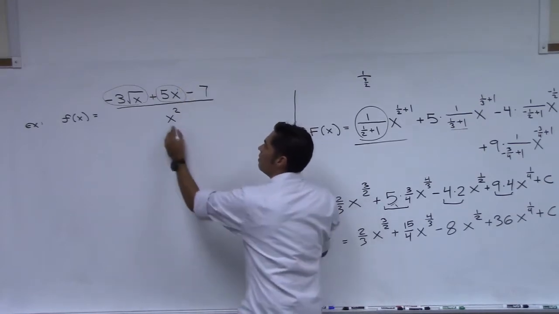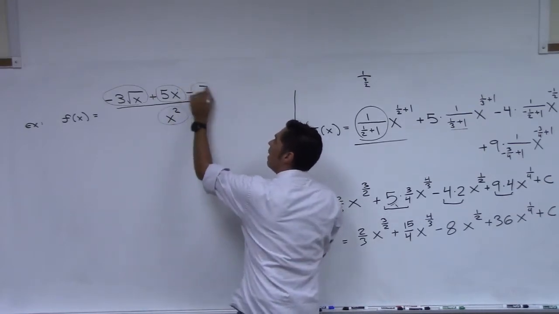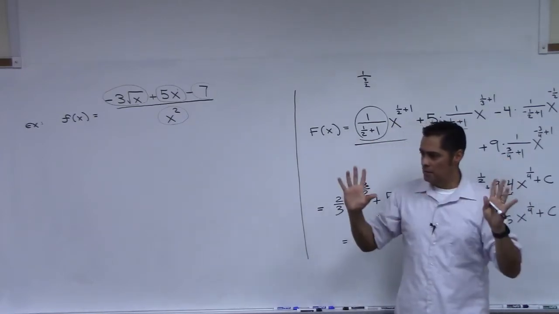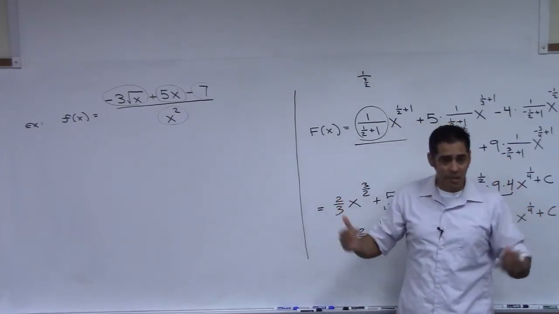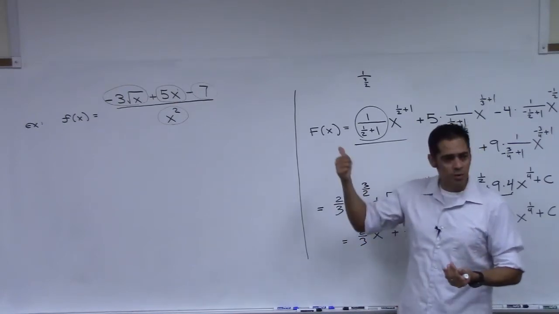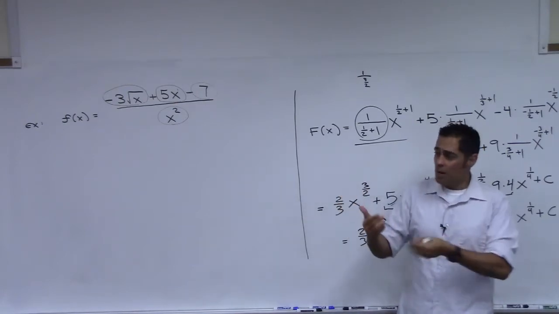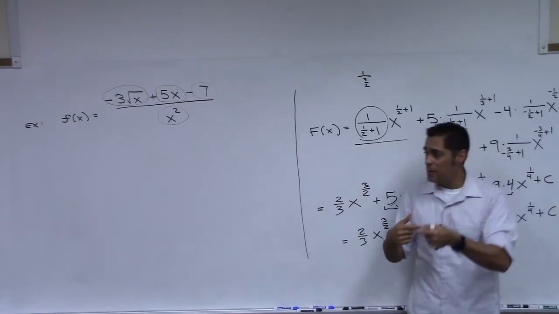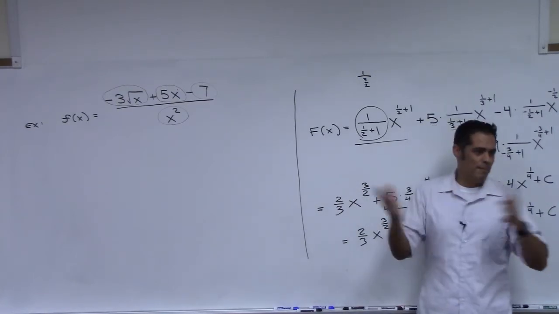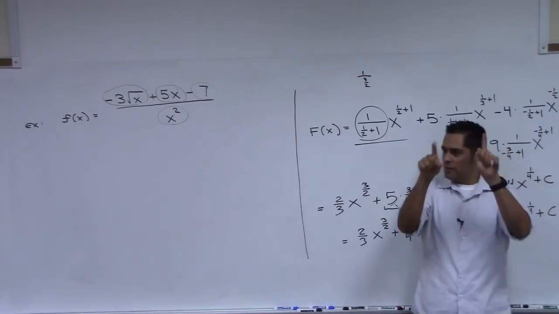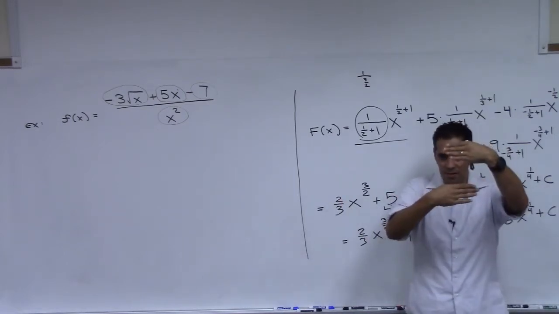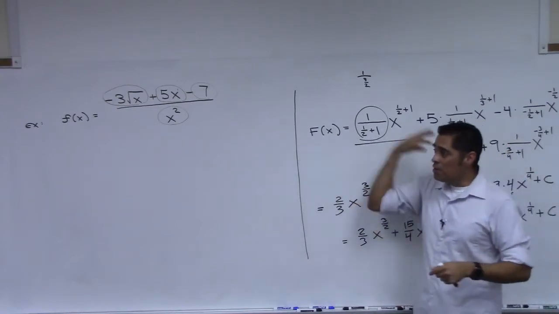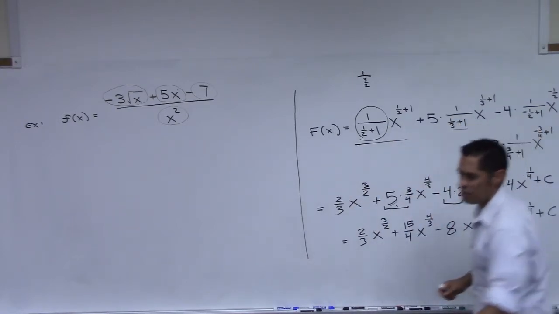And then they say, all right, and on the bottom, well, I can take the antiderivative of that. So what they wind up doing is they just take the antiderivative of everything, and that's their answer. And that's incorrect, because you have a quotient here. And we already know that in Cal 1, when you took the derivative of a quotient, it was a mess, right? It wasn't just take the derivative of top and bottom separately. No, you had to do all that formula. So when you're undoing it, it's the same kind of disaster.